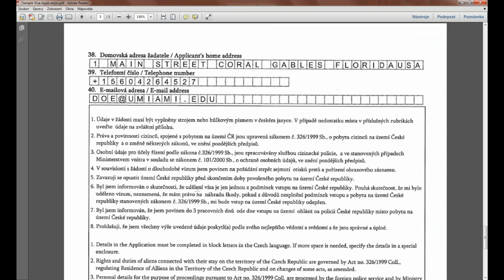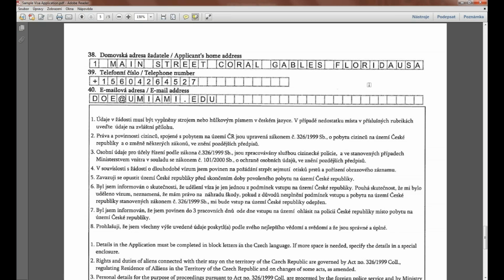The first line is your permanent address. So this is the address probably that's on your driver's license, for example. This is important that it's the correct permanent address because it will inform where you submit the visa application. The other issue with this is that you need to spell out words like street or northwest or the state, Florida, and you need to add USA at the end. So before you start writing, count out the boxes, and if it won't fit, you can do what we've done, remove spaces, or you can even continue underneath the boxes here to write it. That's what the embassy has said that they prefer.